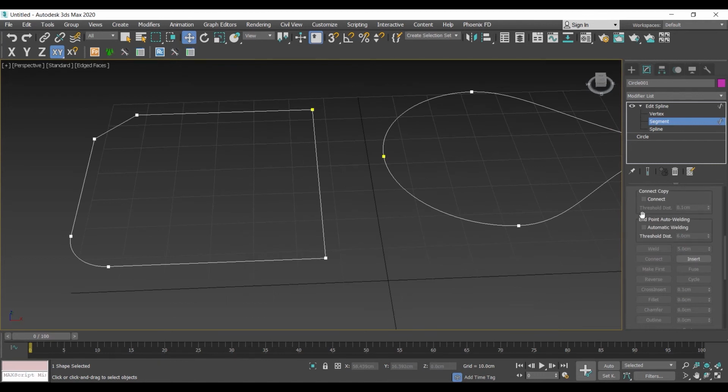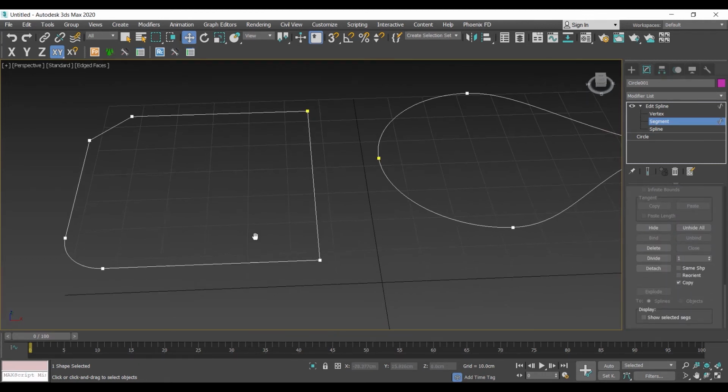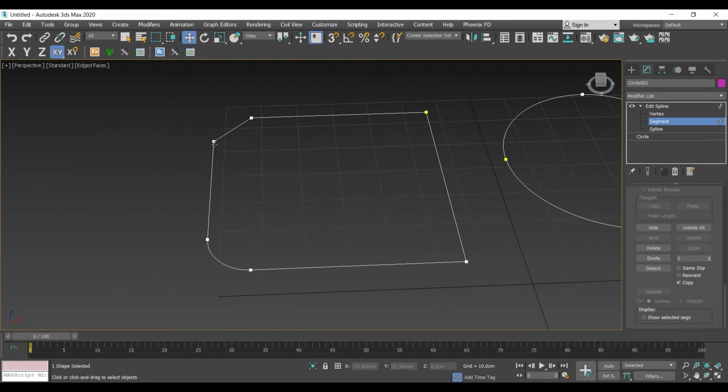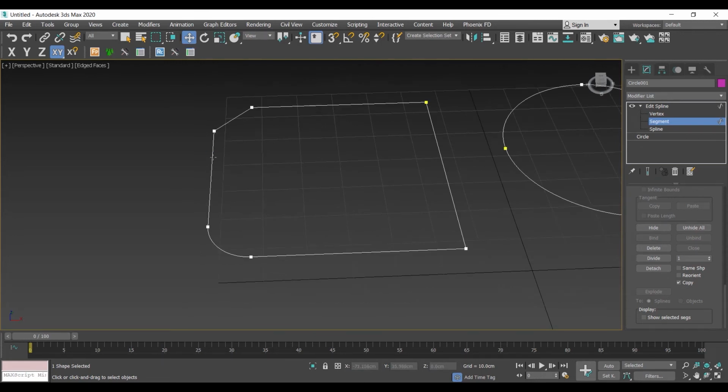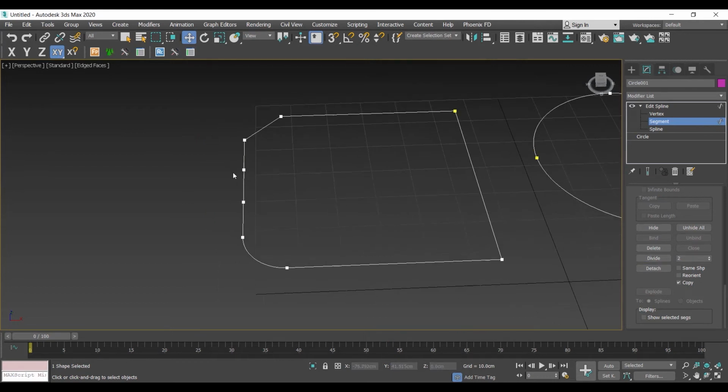Segments, there's not much to do in segments, but I have only one thing that I really care about, might be interesting. If I have, let's say, this segment in here, okay, and I decided I want to have more details in it. So I cannot move it around because it's a straight line. So what I need to do is add more vertices to it. So I can divide it. So select this segment and go to divide, and I want to divide it into how many vertices? 1, 2, 3, let's say 2. So divide, and I got 2 more extra vertices.